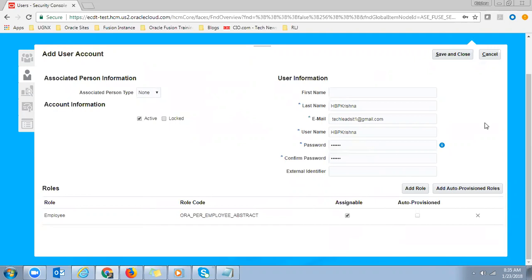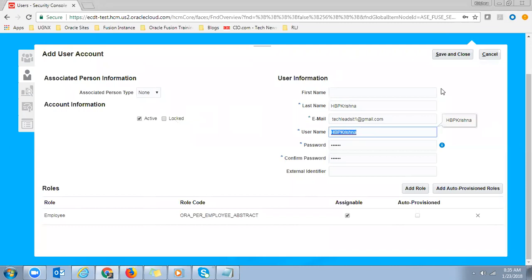Any questions on the screen? Krishna, what is this locked? Here we can see active and locked. This user is active, and if you lock, it means the user is inactive. So instead of giving an end date, it is given here as locked. Yes, we have to come here and manually update the account.